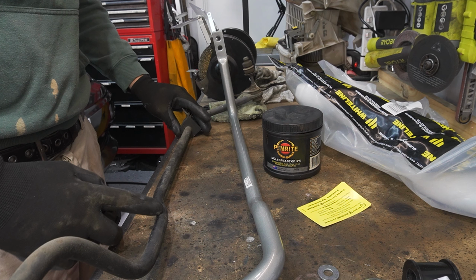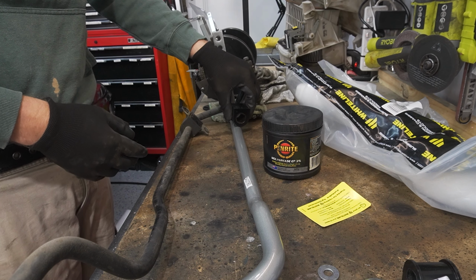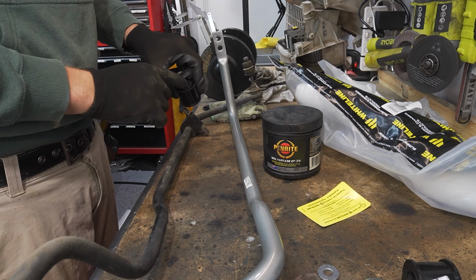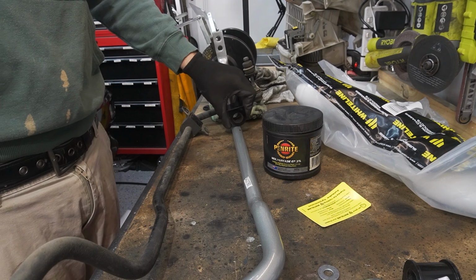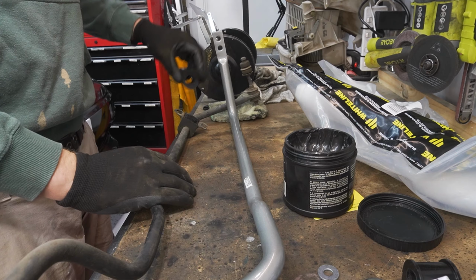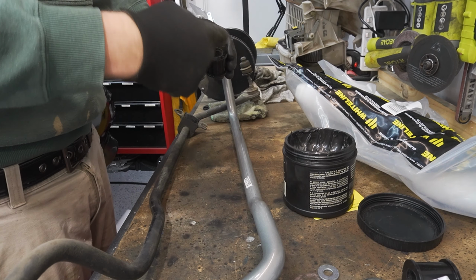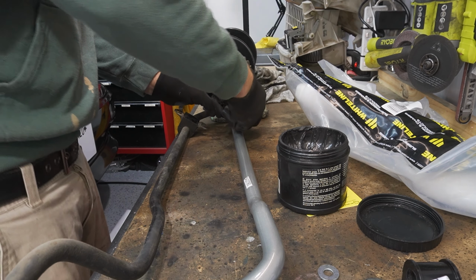Before we put the sway bar in the car, we need to put on these mounts, and I've just got the old bar next to the new bar just so I can set them roughly where they're going to go. And before we put them on the bar, we're going to put some grease inside the bush, because what will happen is if we don't, there might be some squeaking as the bar rotates. So just lining up where the old bar went, we're going to put a bit of grease inside that bush.